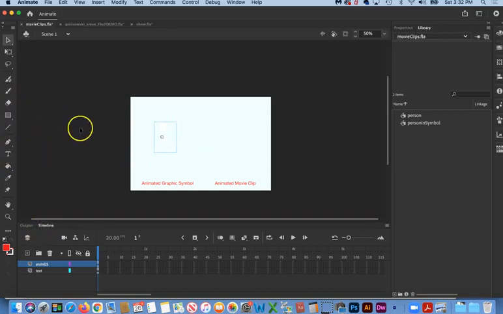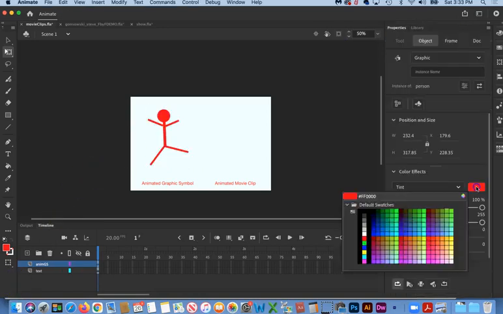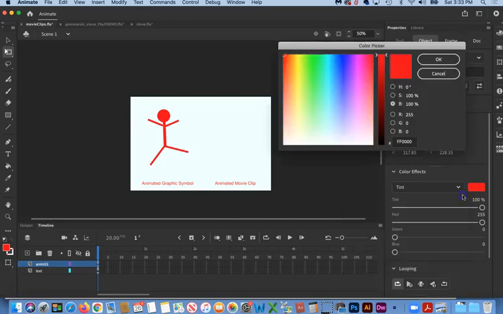First of all, I'll grab the freeform selection tool here, hold down the shift key, make the person a little bit bigger, and then let's also put a different colored tint on here so it shows up against the background. I'll just double click on the tint here, click on this, bring this up, and let's just try to find somewhat of a skin tone here, and probably right between the orange and the red, and then we'll work on with the slider here.